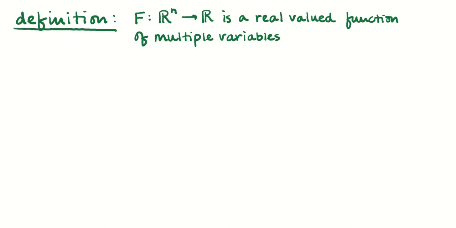And now at this point in the course, we're going to be studying functions that take in multiple variables and give back one real number. The fact that it gives you back one real number is the part that makes it real valued, and the fact that it takes in n variables is what makes it a function of multiple variables. For now, we are mainly going to focus on the case where z is a function of x and y. But we will also look at other scenarios that could take in more than just two variables.